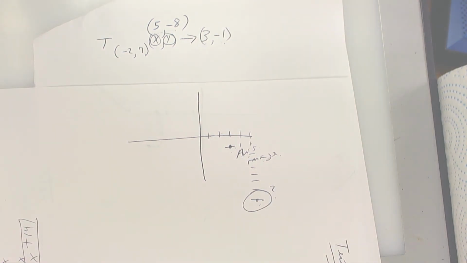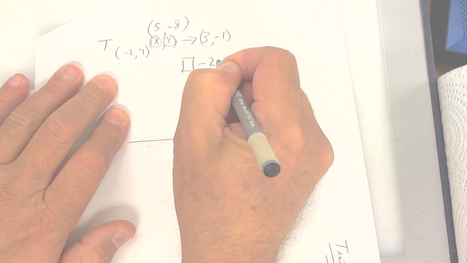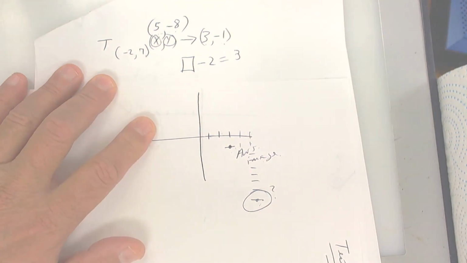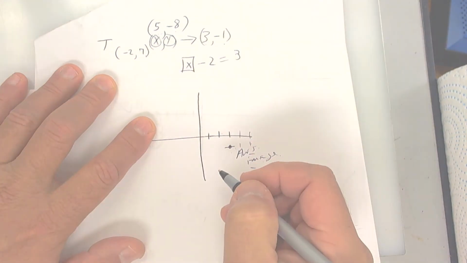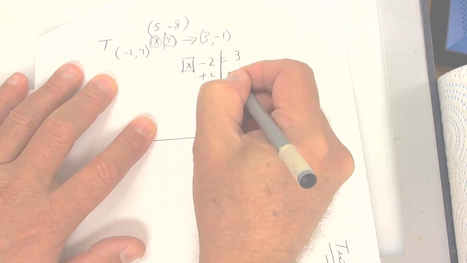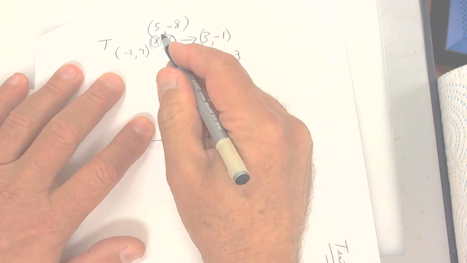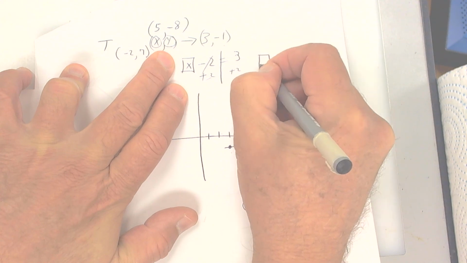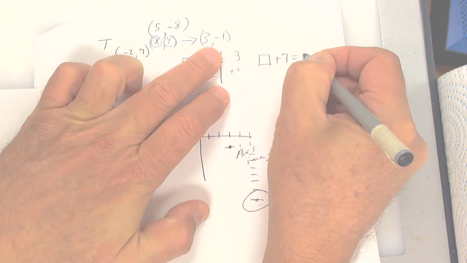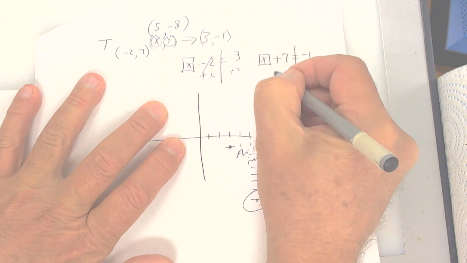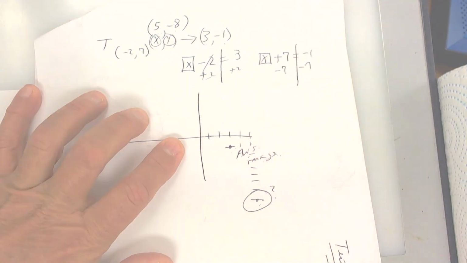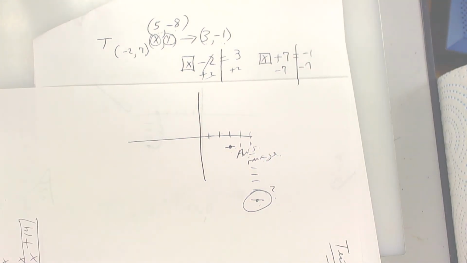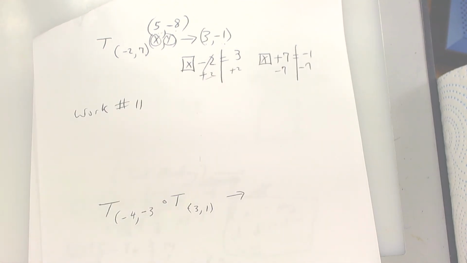Okay, so that's a tricky one. They're asking you to think backwards. What would it be where I subtracted 2? So what minus 2 equals 3? That's basically what you're doing. So you could say x, and then you could solve it. You could do +2 and get x equals 5. On the next one, it would be what plus 7 is equal to a -1. You could put an x. You could subtract 7 and get negative 8. Or you can do it in your head. Either way.